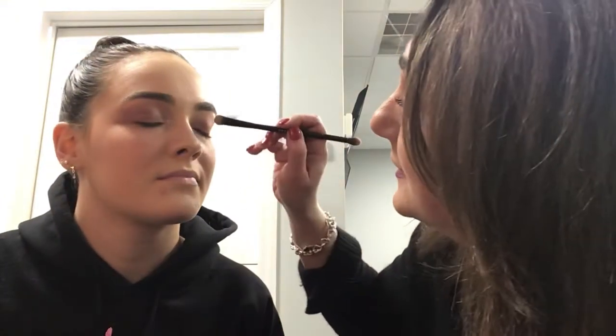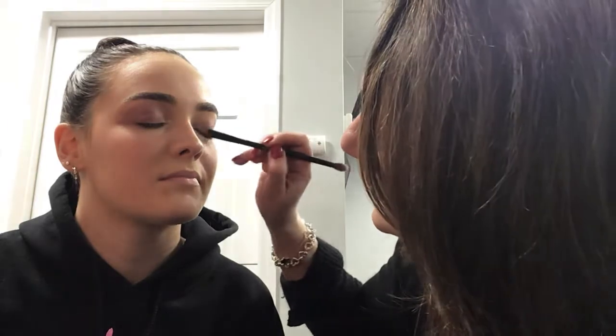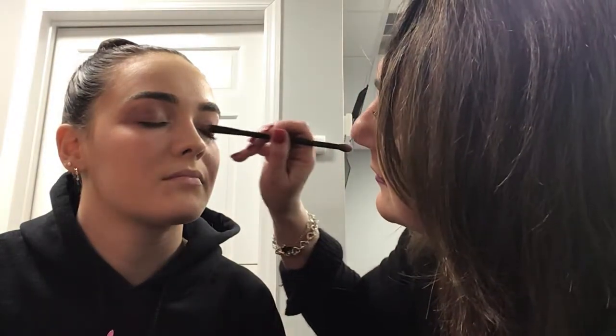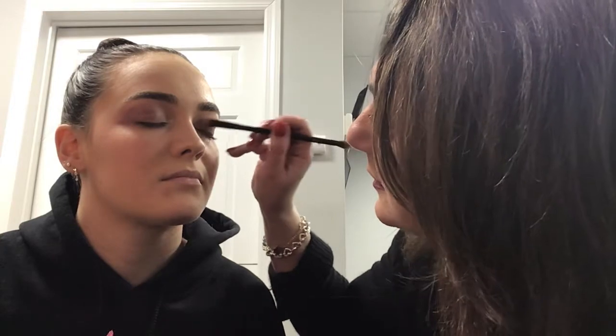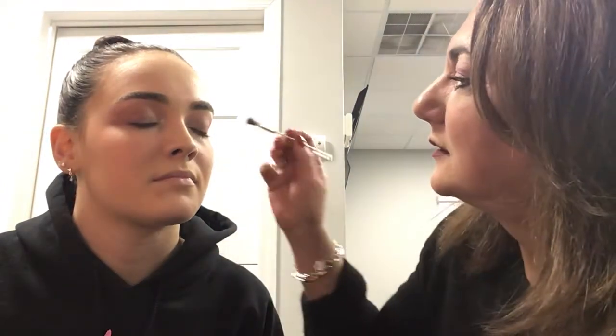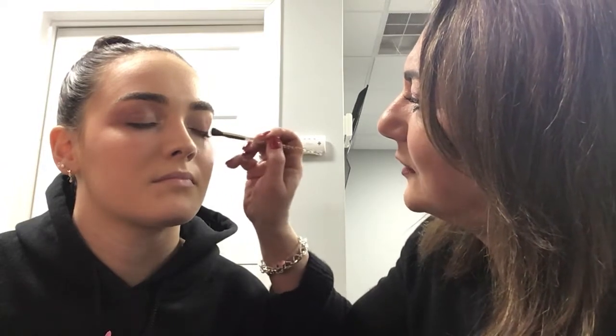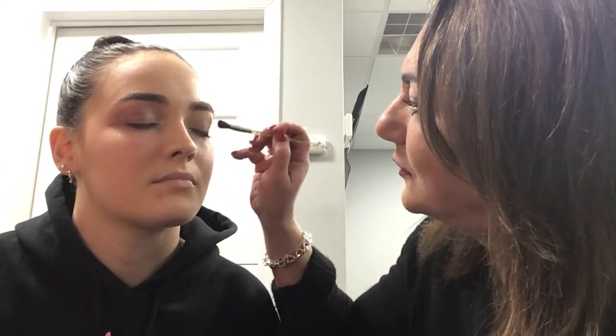It looks so much brighter on there, doesn't it? Mm-hmm. And then the other side, you do the lightest beige frosty. Put that on the inside. Get the crease brush. Do the crease with the brown. It's like a dark, not too dark, but earthy brown. And do like a V or an L on the crease.